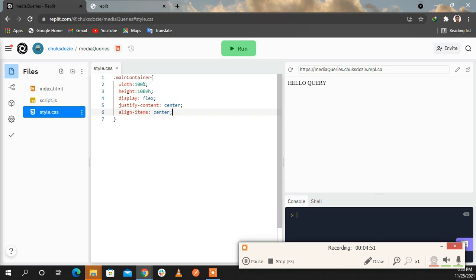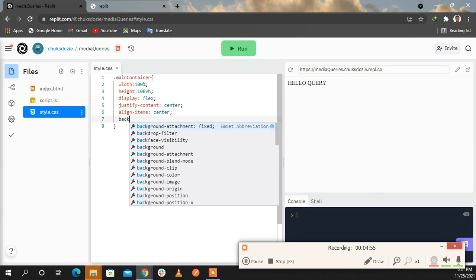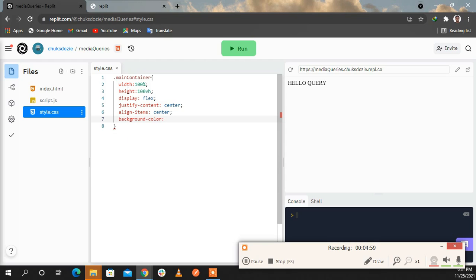All right, and then the next thing I'm going to do is give a background color, which is the main parameter we're going to be using to separate the whole media queries in this project.